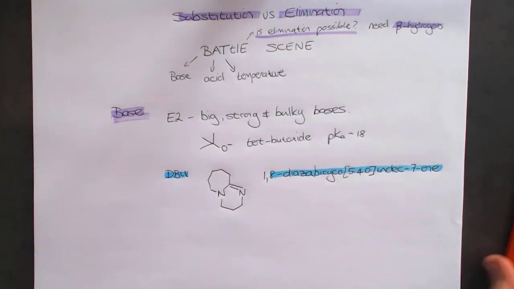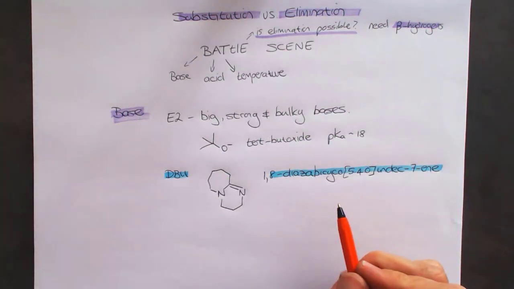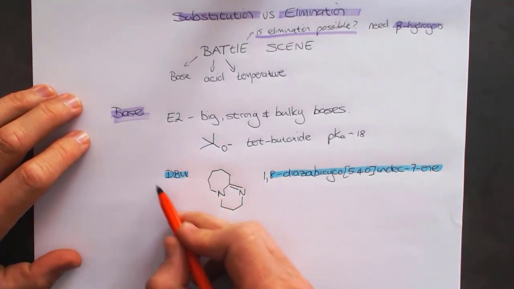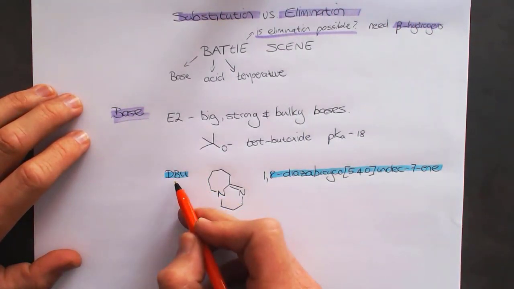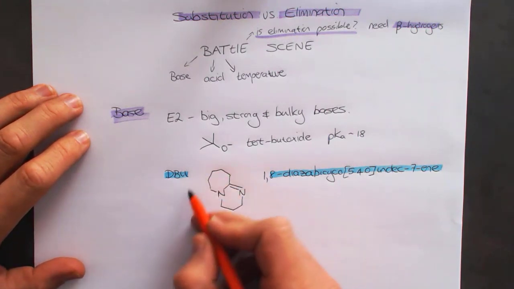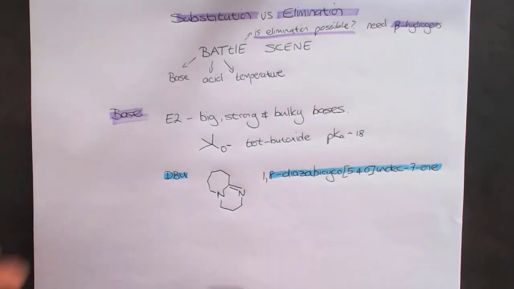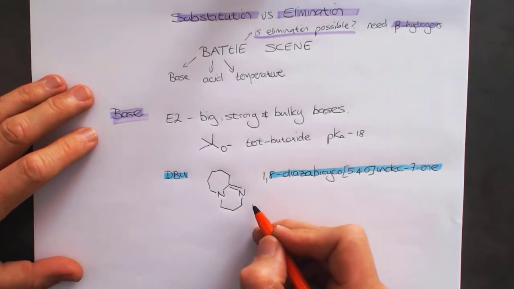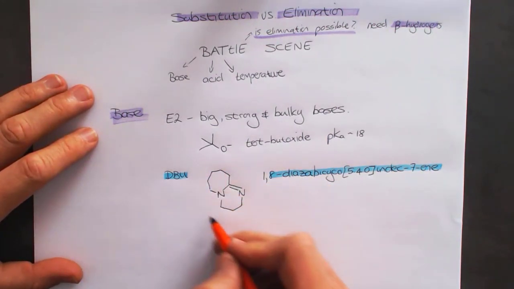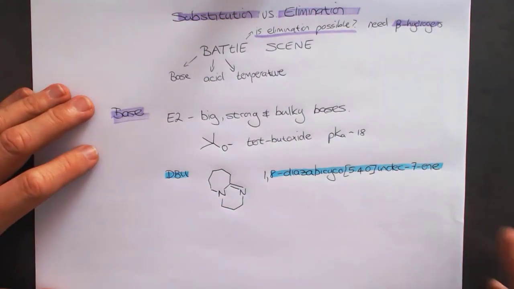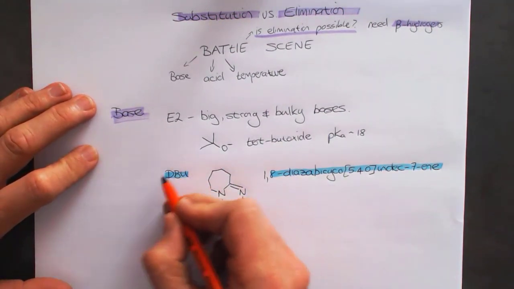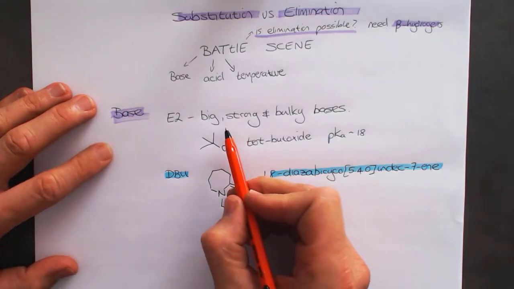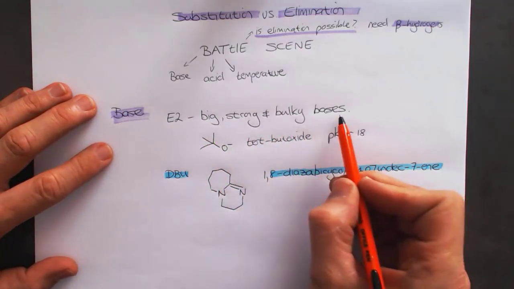Let me write it down. All right, before you have a panic attack, I don't expect you to memorize this name. DBU is really the most important thing that I'd like you to recognize. I probably won't actually ask you to draw out the structure of DBU in this course. However, I would like you to at least be able to recognize DBU itself, if I draw this out, that you can recognize that's what DBU looks like. The key here is that it is one of our big and bulky bases.